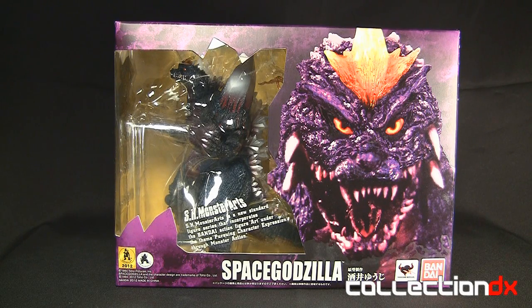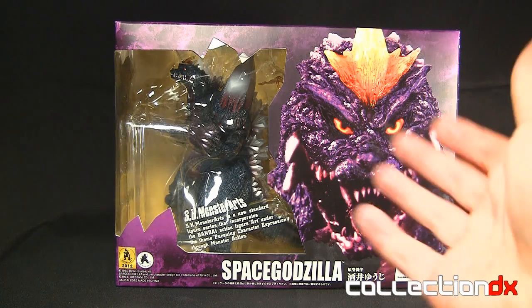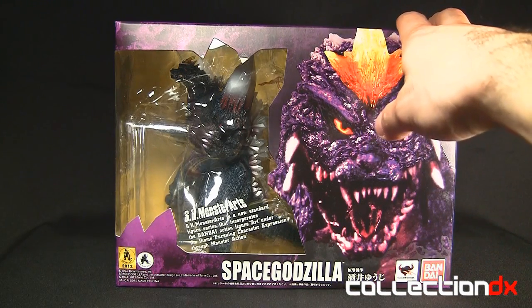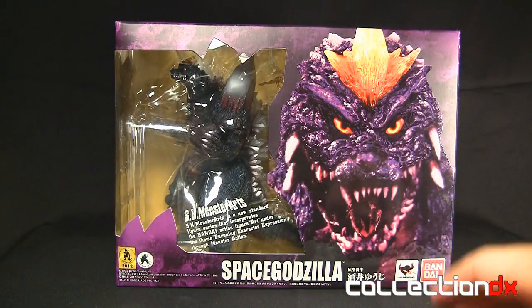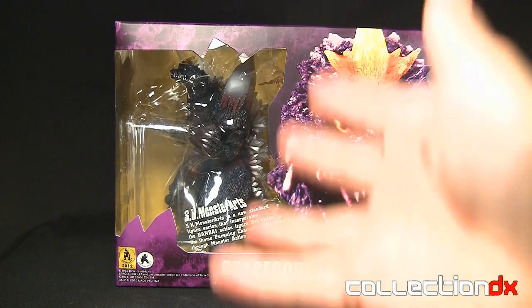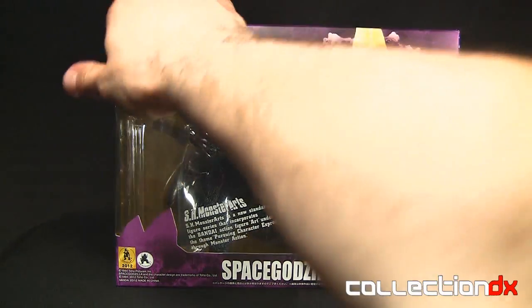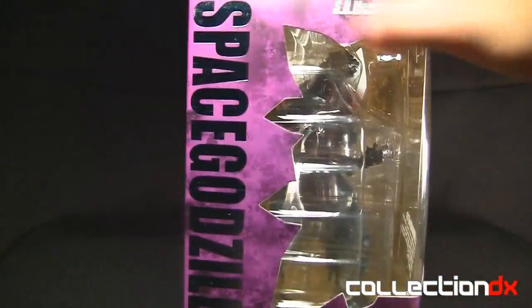This is Chachi Power, and we're going to be taking a look at Bandai's SH MonsterArts SpaceGodzilla, which is the third figure in the series. And you'll see him here nestled away in the box, which we're going to tear open any second now, but you'll notice it's a nice purple hue. And we did check this out at Toy Fair. They did have a mock-up of this box, and apparently it looks just like what they had planned it would look like. So we're going to go ahead and take a look at the back.